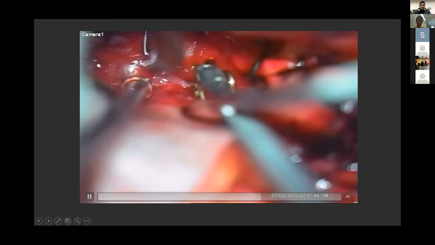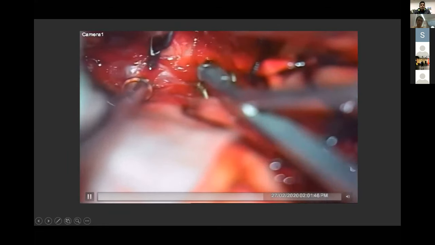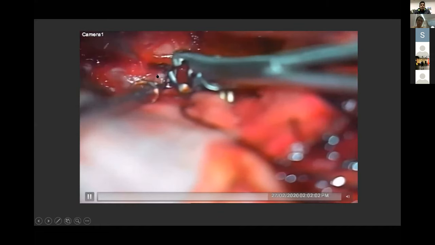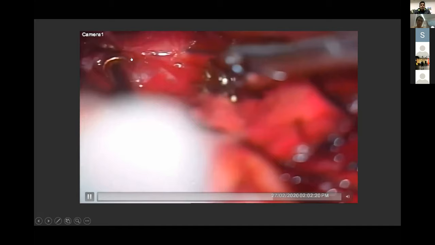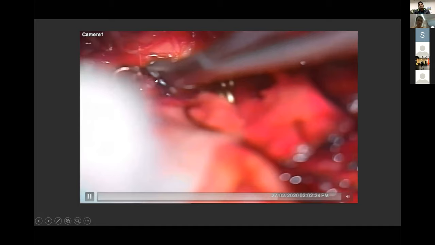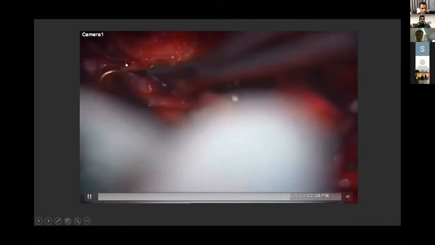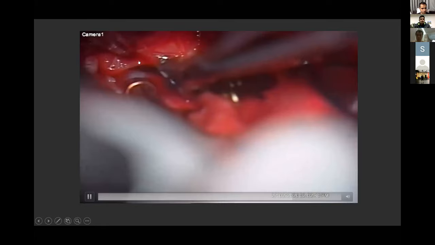And you always put it away from the ACOM so that you have a wide field. Then you're going to remove the permanent clip. And you can visualize the contralateral A2 will be here. Here it is. And the ipsilateral A2, using the plates of the clip to dissect between the neck of the aneurysm and the ipsilateral A2. And here is the contralateral A2, you can see it now. It was taken the first one.